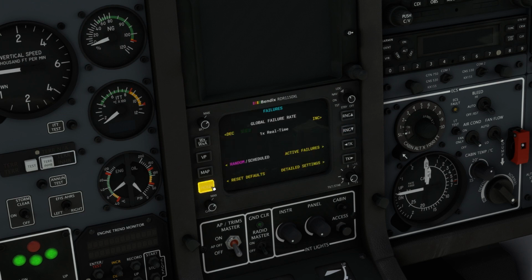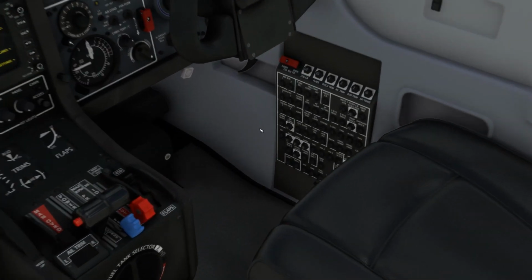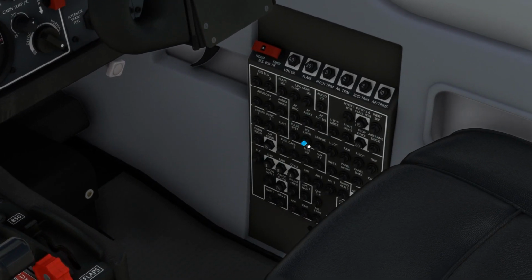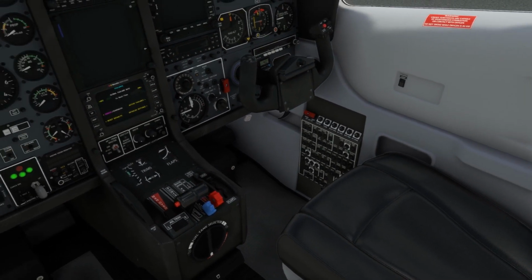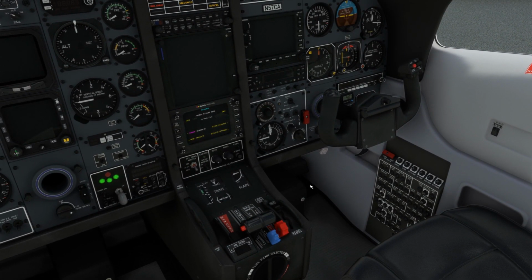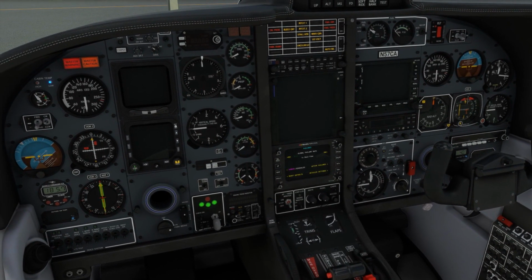My favorite feature of Black Square's failure system is the way that different failures are initiated. For instance, electrical system failures are usually indicated by a popped circuit breaker due to the buildup of heat at the breaker from an increased resistance or short in the circuit. This means, just like in real life, a failure may be initiated on your previous flight, be saved, and go unnoticed until your next one.